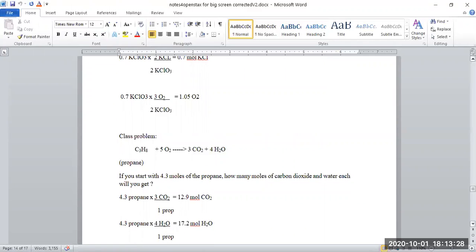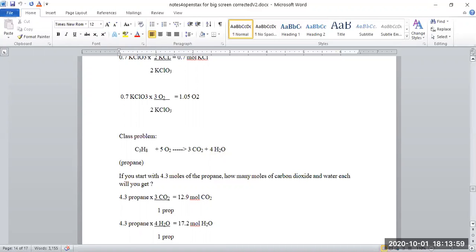Here's another one that has slightly bigger numbers. Propane. Yes, this is the stuff you put in your gas grill. C3H8. As opposed to the stuff that comes through our Bunsen burners in lab, which is methane, which is 1 carbon and 4 hydrogens. You need oxygen to make something burn. This is a combustion reaction. You get carbon dioxide and water.